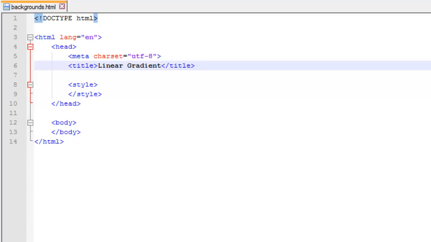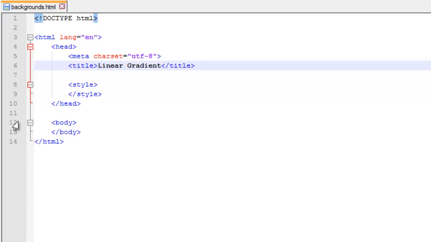Okay, today we're going to be going over linear gradient when it comes to backgrounds. So with CSS3 we have a couple of new ways we can work with backgrounds, and these being gradients. Alright, so what is a linear gradient? Well, a linear gradient is when your background can change colors at a certain percent of the background. Also, these colors can slant degrees and so on. So the best way to understand what I'm talking about is just to take a look at it.